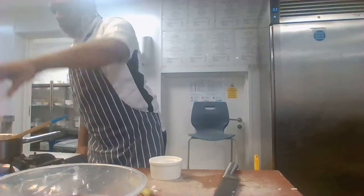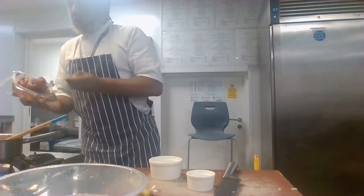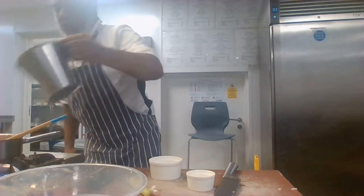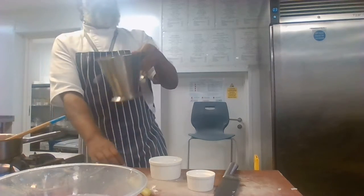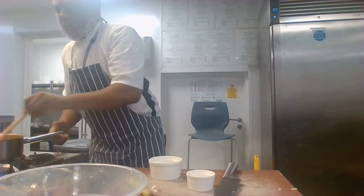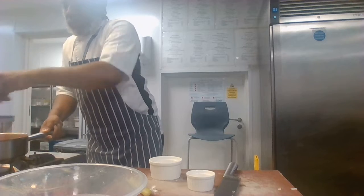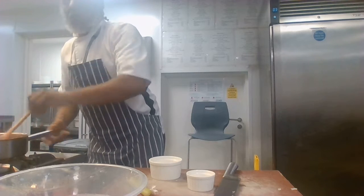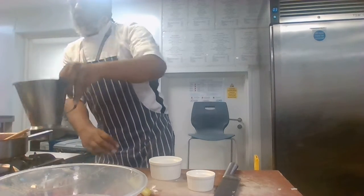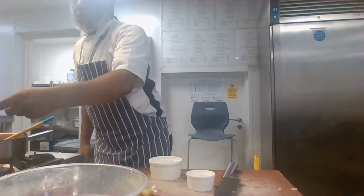Stock powder. Tomato puree. Tomato juice. Or chopped tomato, sorry, excuse me. Now I'm gonna mix that in. Turn it down. Then I can add my water to get the consistency I want. While that's happening, I can refresh my pasta.